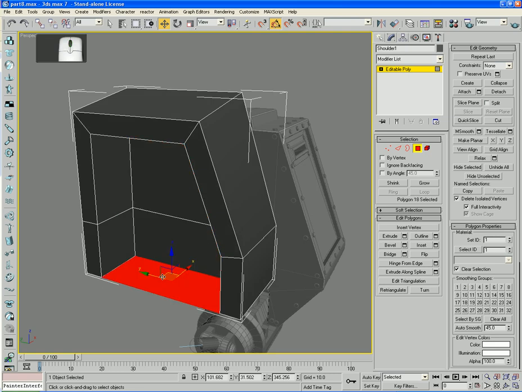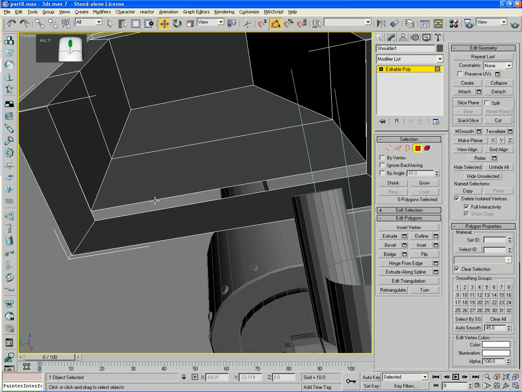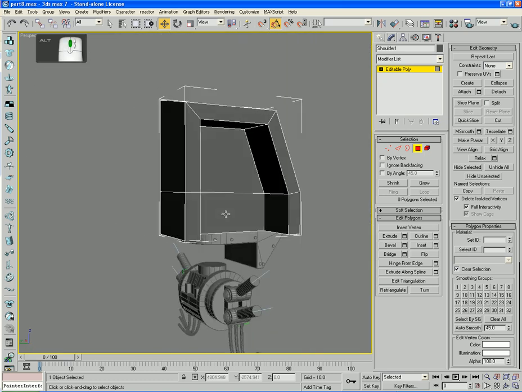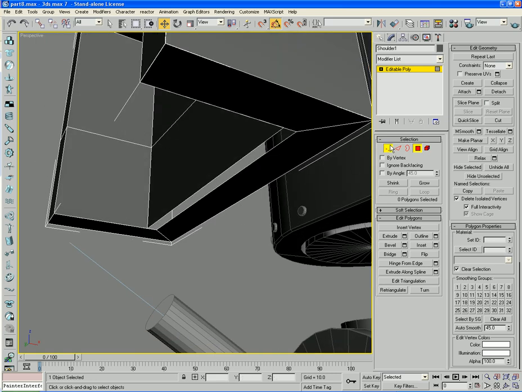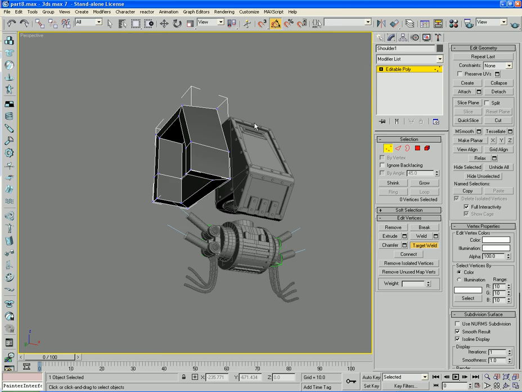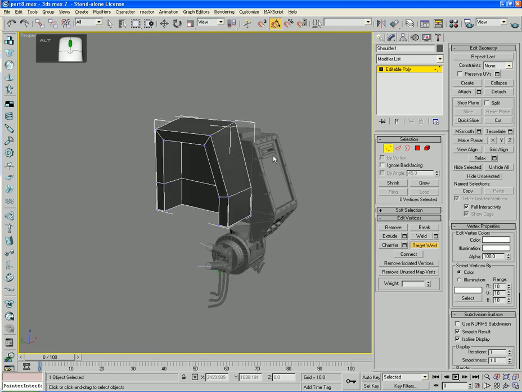Okay, now on the underside I'm going to delete that off. I can flip over. Okay. Now I'm going to do a target weld and have this angled back a bit here. Or I can just cut through, or I can target weld from here to here. I'll just do this actually, that way it stops it having a bit of a tapering on the inside that I don't particularly want.